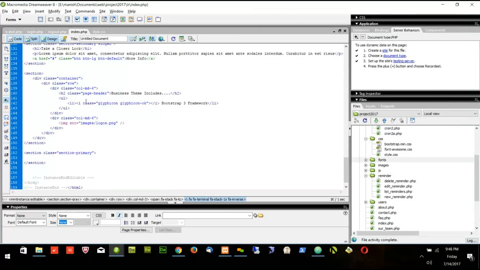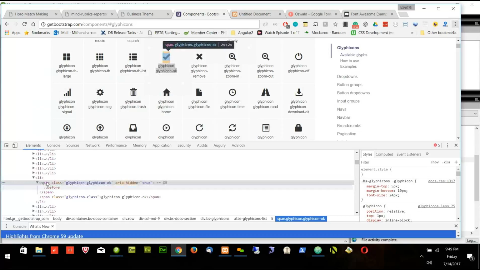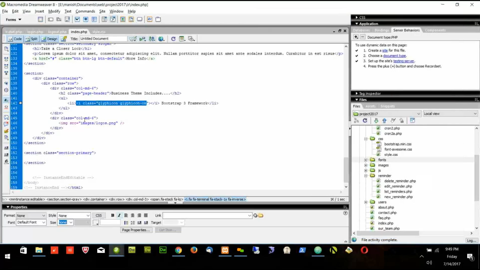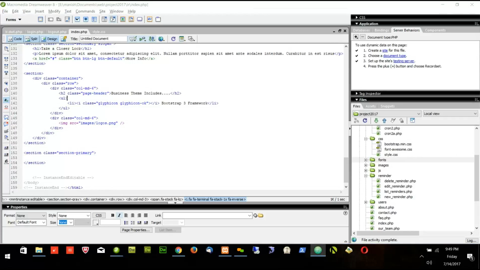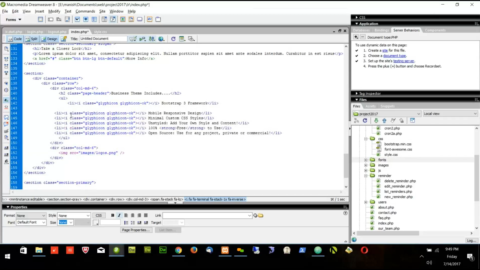I have this li tag with an I tag. It was showing the span tag. You can use any tag, but the class should be this glyphicon. They are using a span tag, and I have used an I tag here. It's one and the same thing. You can use whatever you want. And let's try to create a few more li tags. I already have them, so I will copy paste that part. So these are the li tags which I will be using.